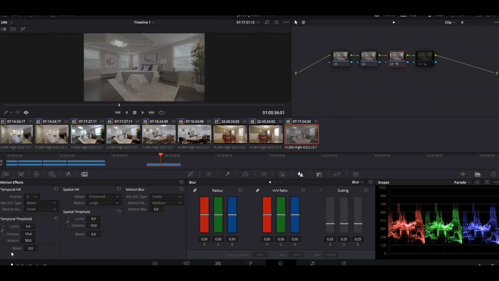Now, that being said, once this is all set up, I will come up here and turn off the denoising node. The reason I do this is because I don't need it. Once again, I don't need it till the very end. So I'm trying to tax my computer and my system as little as possible during the process.